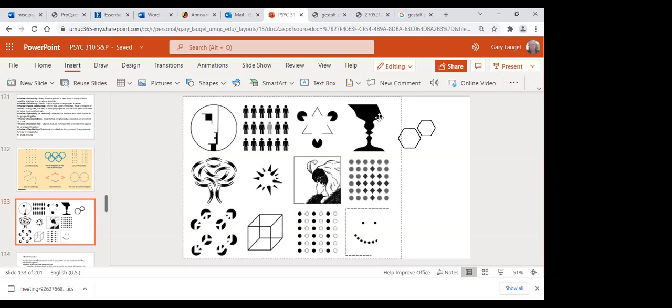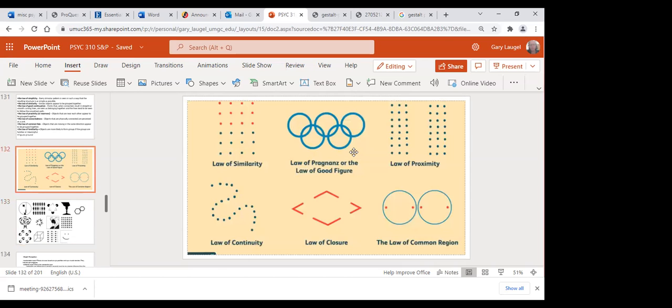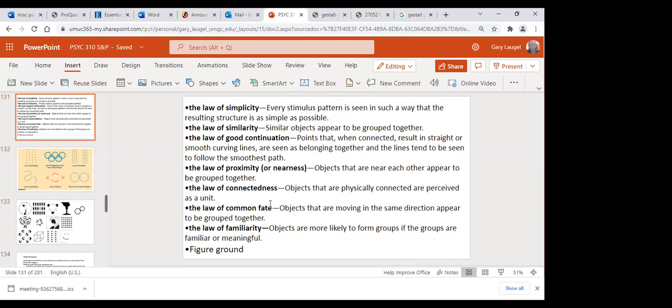Now, if you see the two faces facing each other, then the faces are closer to you, as opposed to the background. So the background appears farther away. So we tend to see things in terms of figure and ground. Those are several of these ideas that add up together into the principles or the laws of Gestalt psychology. Gestalt is not a person. It's a set of principles. It's a school of psychology that says it's a good way to organize our perceptual experiences.